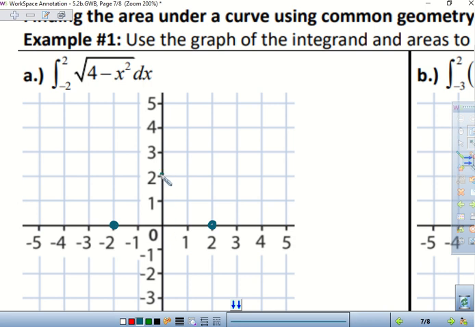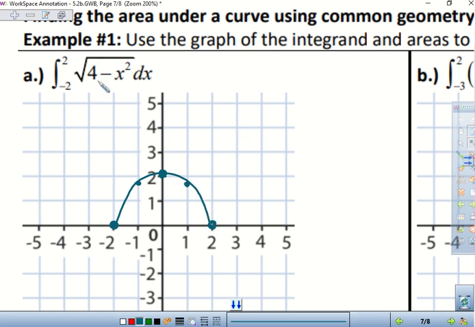What am I going to get? 2. Now, you may automatically think this is going to have that triangular shape to it, but it actually doesn't, because if you were to say plug in 1 or negative 1, you're going to get the square root of 3, right? If you put the square root of 3 into the calculator, that's 1.7. That's about here. This is actually a semicircle. And you can start recognizing what a semicircle formula looks like.